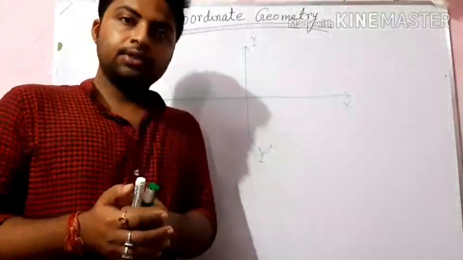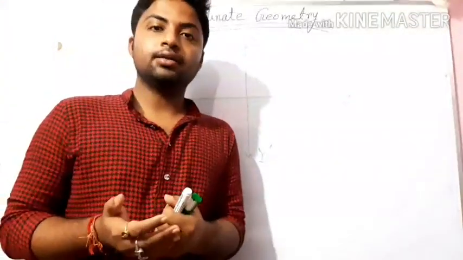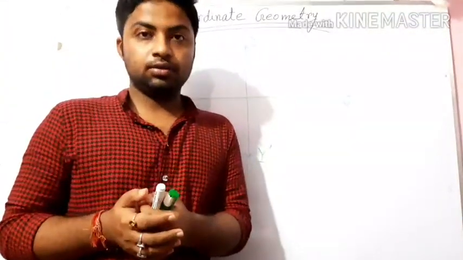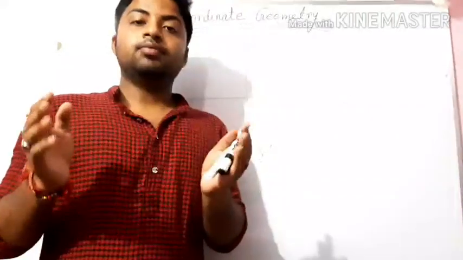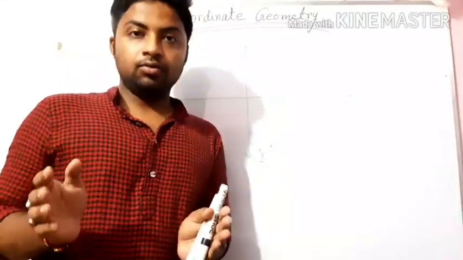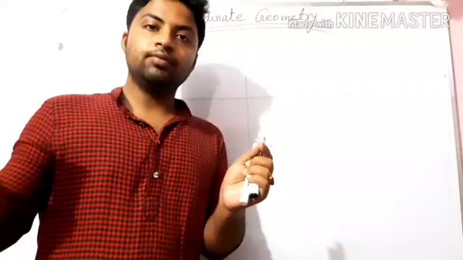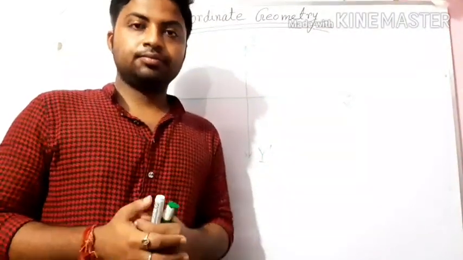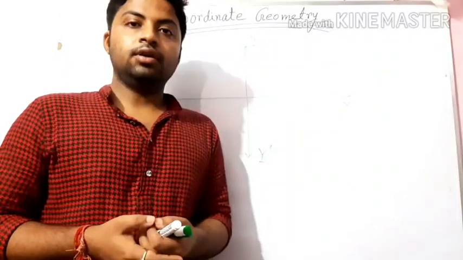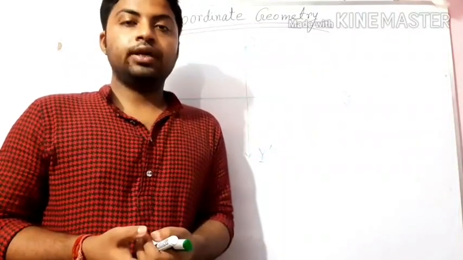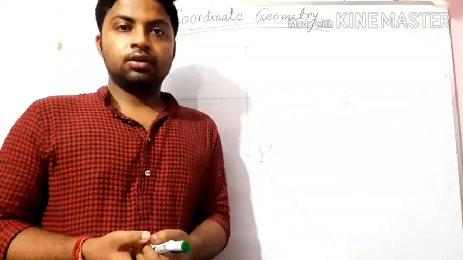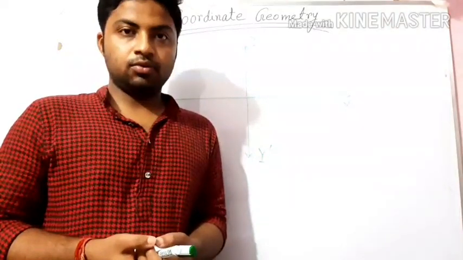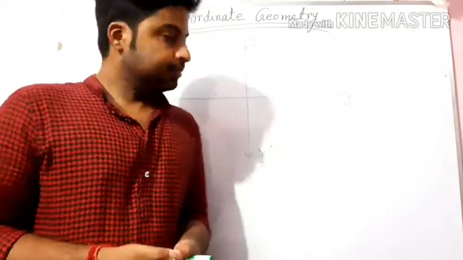So the very first thing we are going to learn in class 10, that is the distance formula. That means the formula will help us to calculate the distance between any two given coordinates of point. Okay? Now, before getting into the topic distance formula, let's revise some basics of coordinate geometry. Okay?